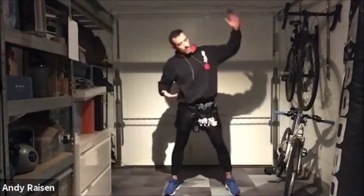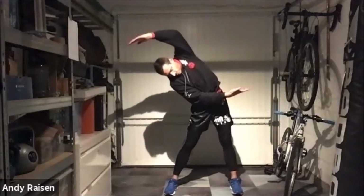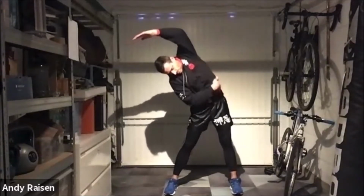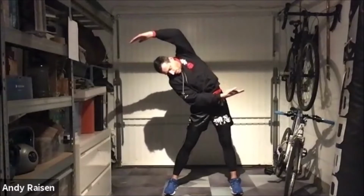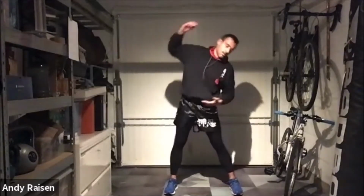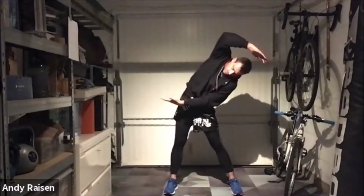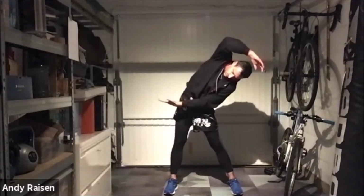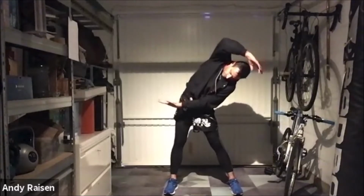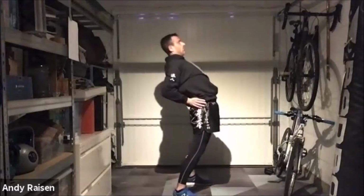So left arm over the top, right arm underneath, and really push across and stretch the outside of your torso, your ribs, the back of your shoulders. Hantai, drive the other arm underneath to accentuate the stretch. Hands on the back of your hips, push forward.